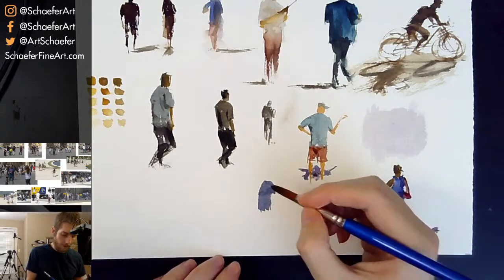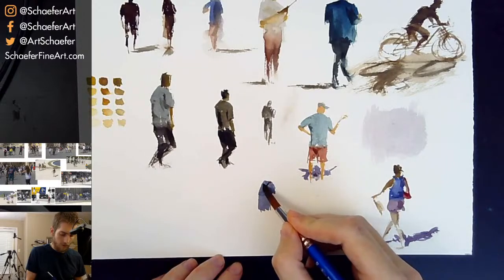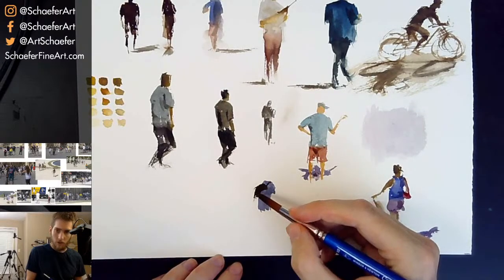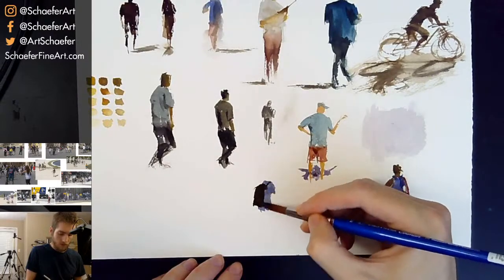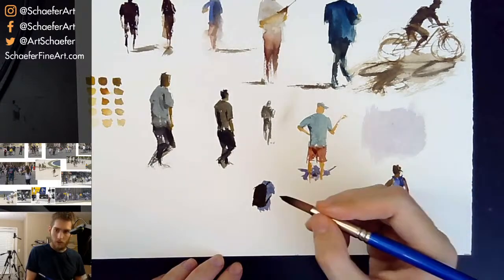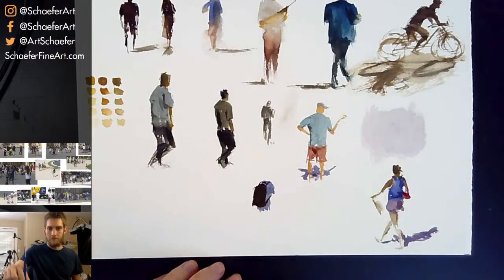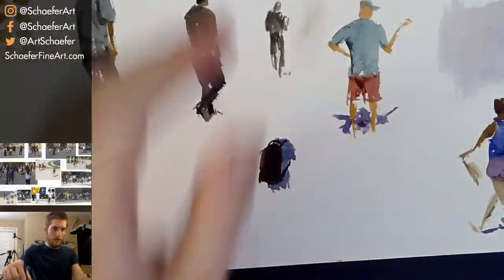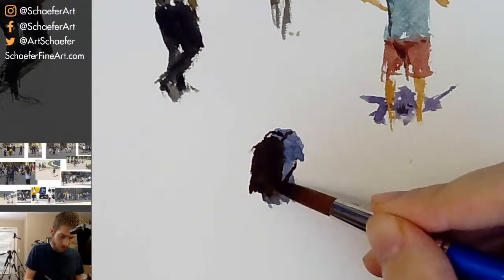So this guy has a backpack. So he has a strap here, and then it's coming off of his back. Like this. Boom, and then the strap's going up around his waist. Getting a little too detailed there, but sorry folks, didn't realize how zoomed out I was. It happens. I gotta be the cameraman too. A lot of work happening.